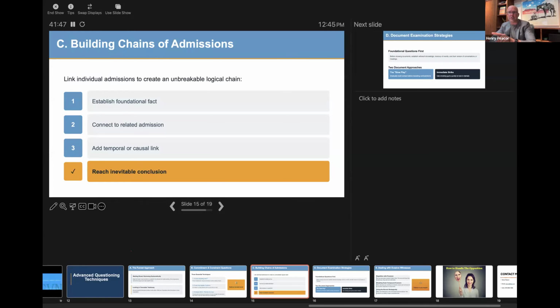Then I'm going to the medical records and establishing the temporal or causal link between the moment of the incident, whatever that incident is, and my client's symptoms. And establishing that causal link to the incident, not some history that does or doesn't exist to whatever extent. That allows me to reach this inevitable conclusion: to the extent my client had any pre-existing condition, degeneration in their spine, whatever it may be, it made them more susceptible to injury, and it was aggravated as a result of the incident. Those are the things I'm trying to establish, and that's how I get to that inevitable conclusion.